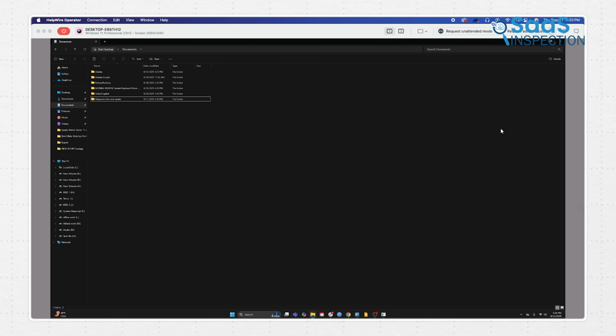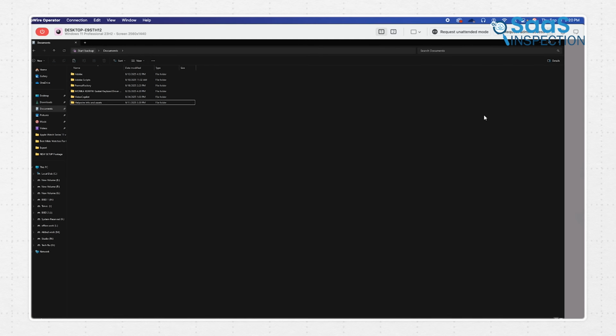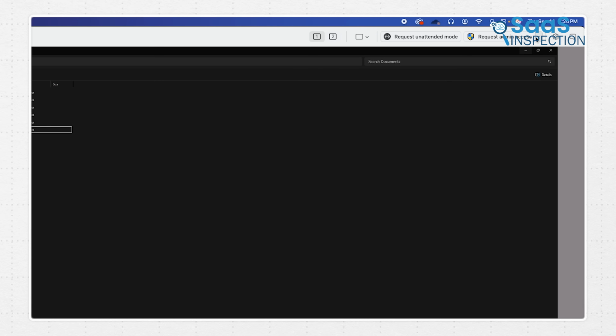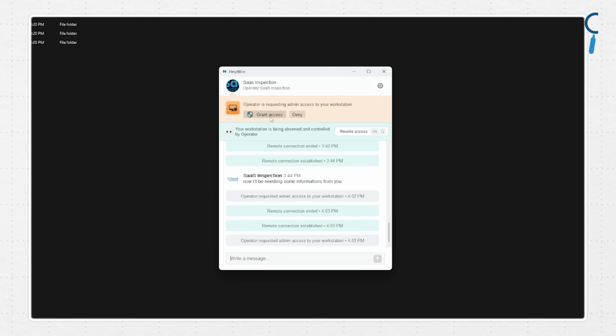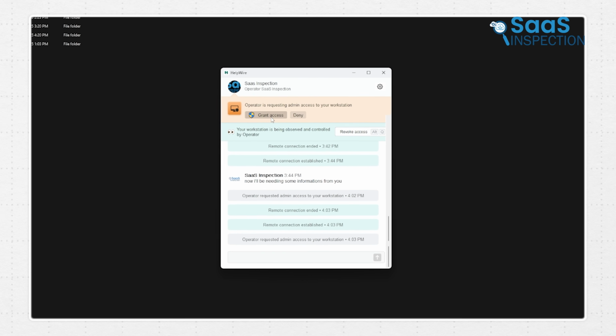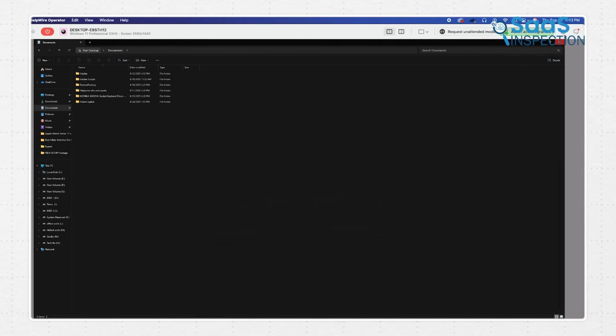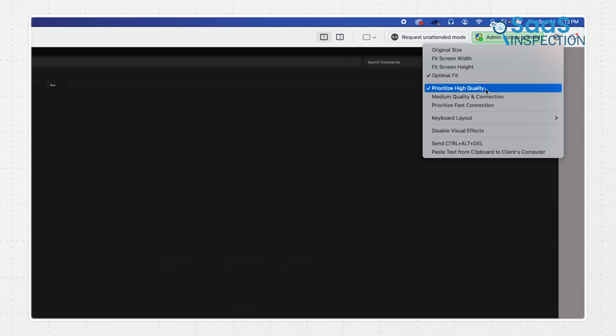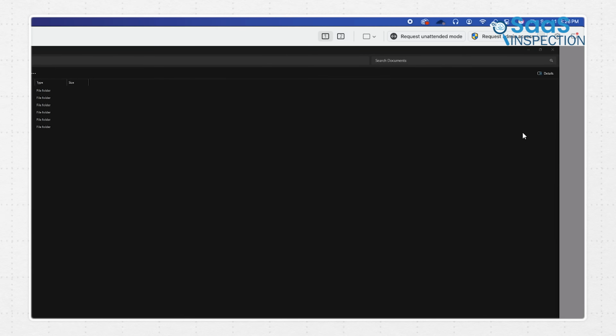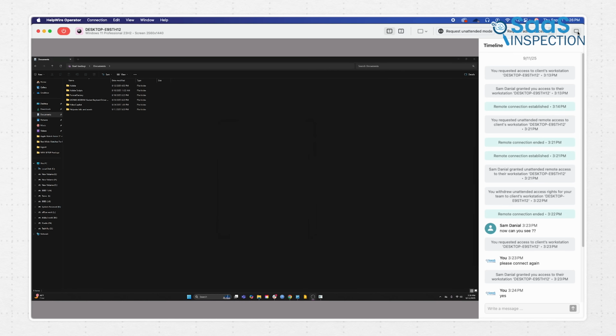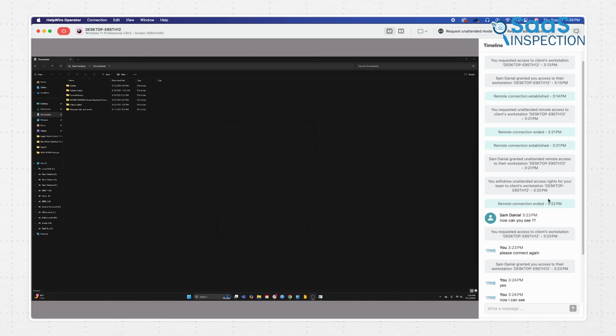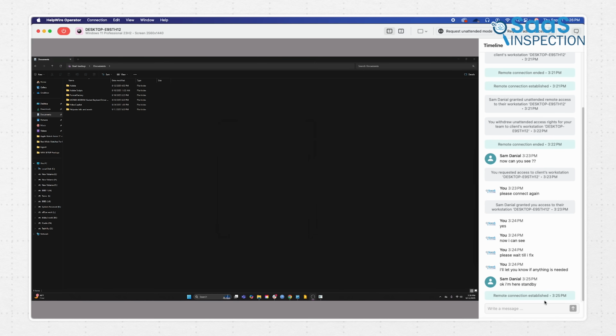There are also several small features that provide a lot of value. For instance, if the solution needs admin rights on Windows, HelpWire allows you to increase permissions with the customer's consent, so you're never stuck halfway. Additionally, you can modify session quality if their network is slow, making sure the link stays solid. And since the chat is built right into the interface, you can clarify what you're doing without switching between apps or placing additional calls.